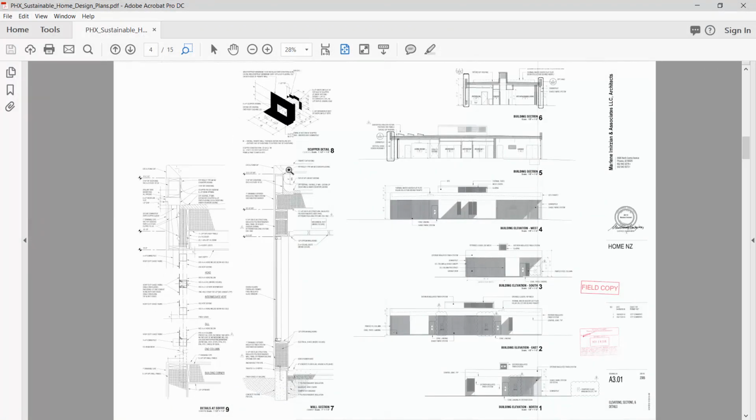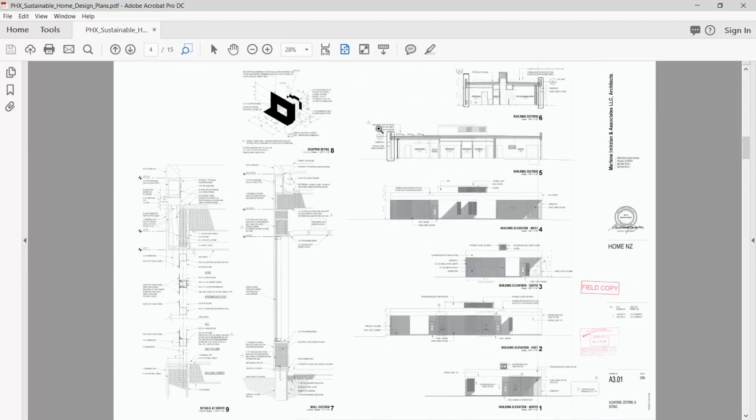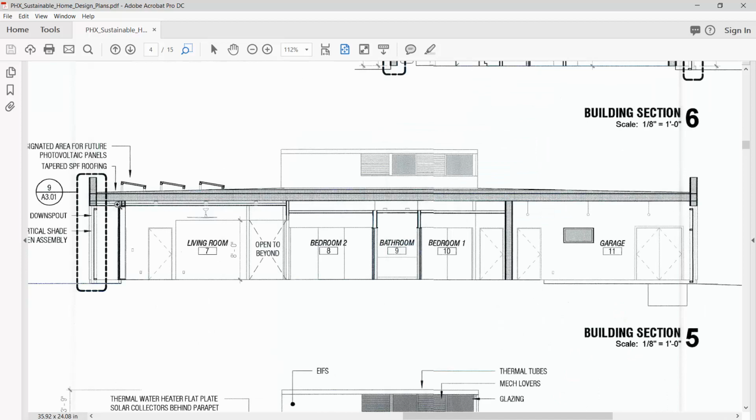So if we zoom in on this wall section here, number 7, we look at the roof, it pretty much sits at 10 foot 10, which is our top of plate right there, and it's flat. If we look at the building section here, it runs pretty much flat all the way across, and we've got some drop ceilings and things going on in here that we can look at later. And then it has a built-up roof on top. So what we're going to do is build this flat part first, and we'll worry about the drop ceilings and the built-up roof later on.